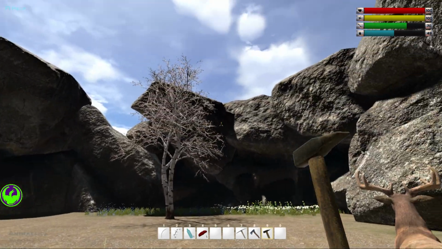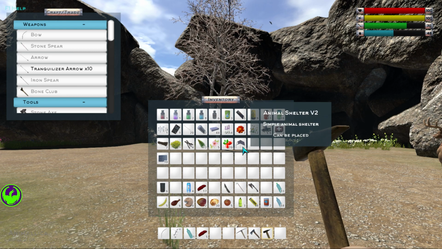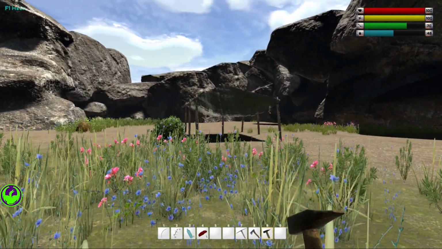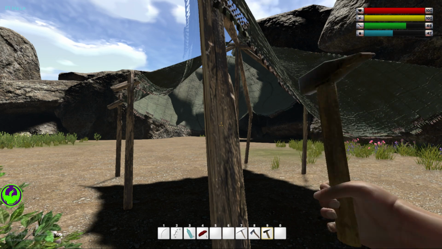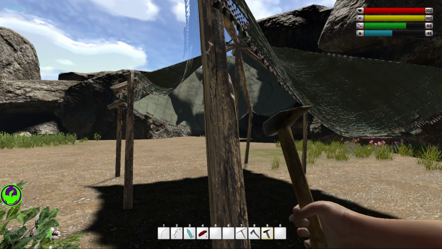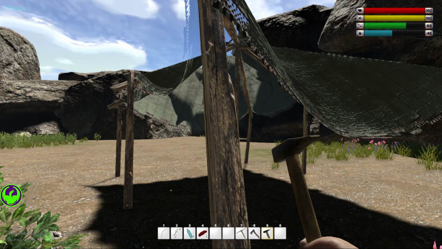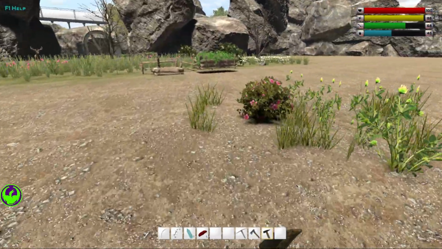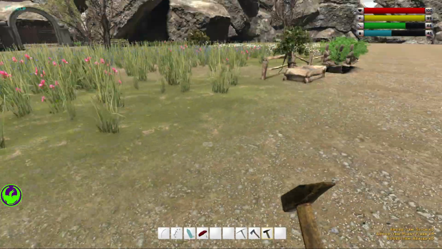There we go. And that gives us nothing by the looks of it. Oh no, it gives us an animal shelter. But that didn't look like it was going to do anything, did it? Let's see if we can make something different. The axe. Right. The axe obviously did something. So the hammer is definitely better for the natural enrichment, so we might as well leave that there. We'll take the anvil up.